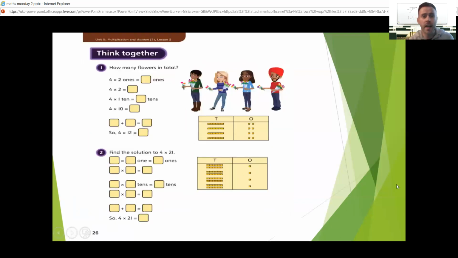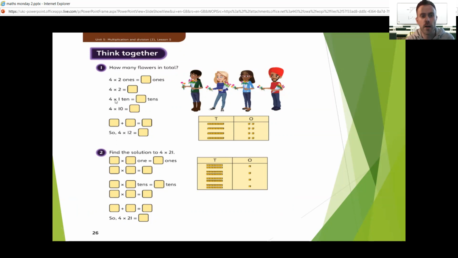Okay, something else to have a go at. A couple more questions for you. How many flowers in total? Okay, we're still doing flowers, obviously. We've got 4 times 2 1s. So think about where these numbers have come from. The 4. It's come from the 4 different people. There you go. We've got 4 different people. And 2 1s. They've each got 2 single flowers on their own. All right, so 4 times 2.